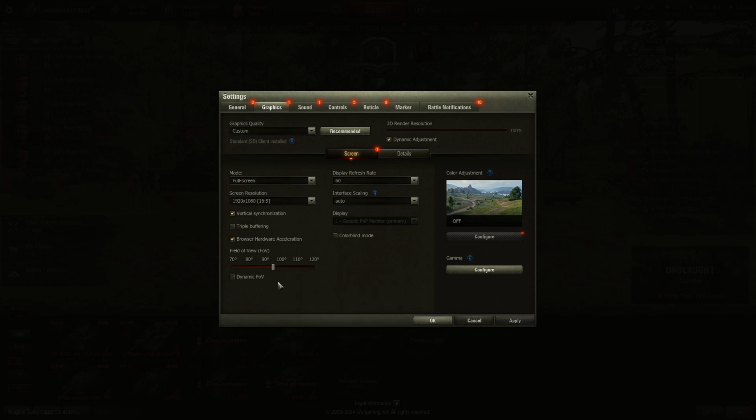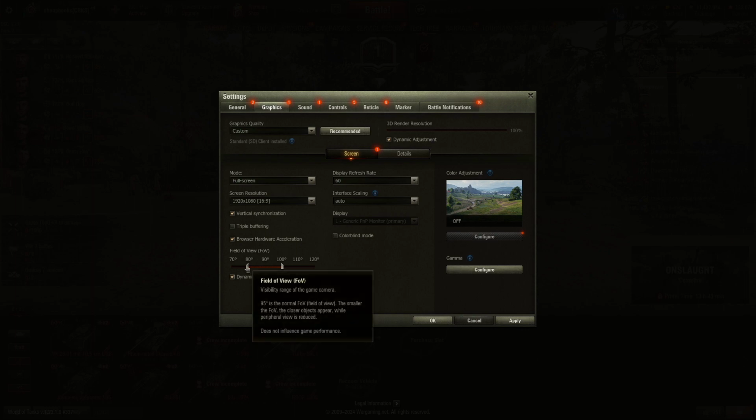So you adjust this to change the field of view, how much you see when you zoom in. As you can see, it lets you set a minimum and a maximum.